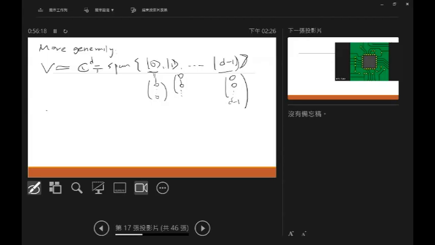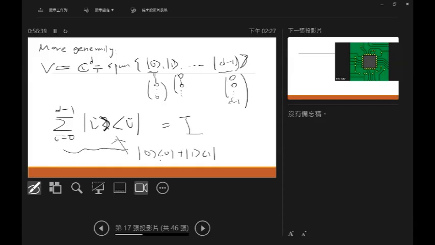Okay. And if you take the sum of |i⟩⟨i| for i from 0 to d−1, this will be the identity, the same proof as before. Before I just said that |0⟩⟨0| plus |1⟩⟨1| is identity. Now if you take general i, obviously they become identity. So this is called a resolution of identity. This is the same thing as the spectral decomposition, because basically each |i⟩⟨i| is just a projection.